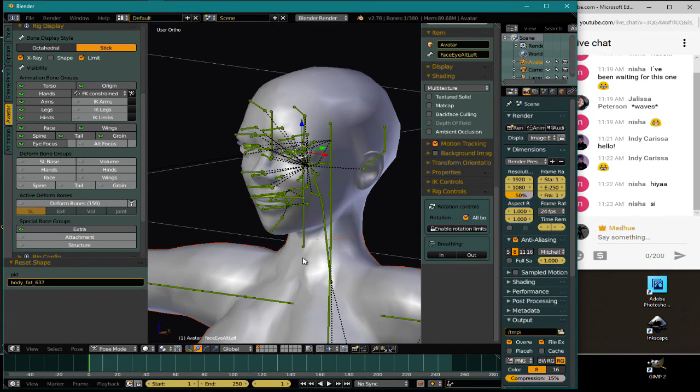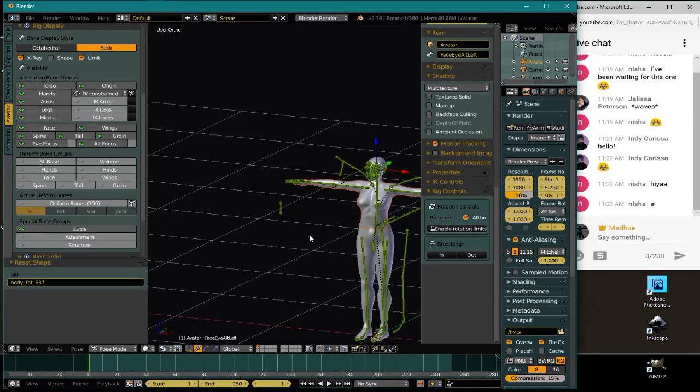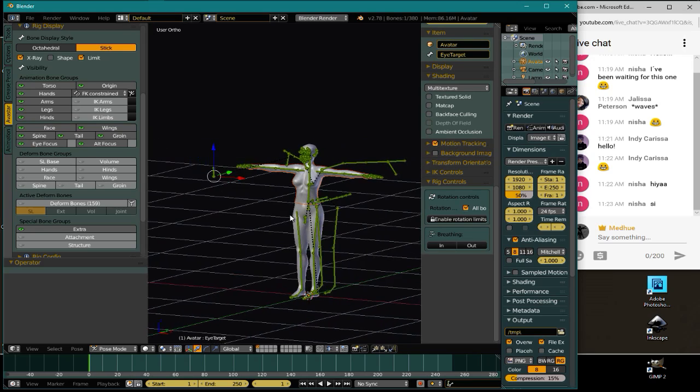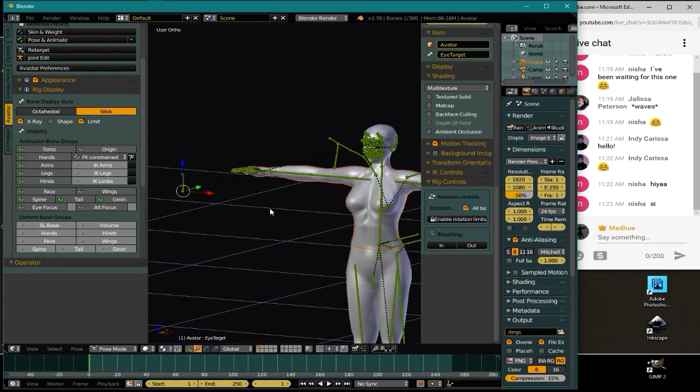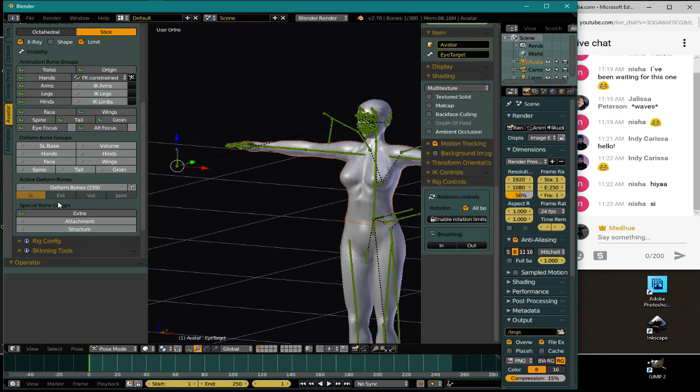Either one can be used, and they both are affected by all the things that eyes are affected by in Second Life. So we also have an alt focus. This focus is used to move both sets of eyes around. If you use focus, generally speaking, I don't use it very much because I like my eyes to be controlled by the system. There are times where I will animate the eyes, but it's not all that usual. So the next group we have is deform bone groups.